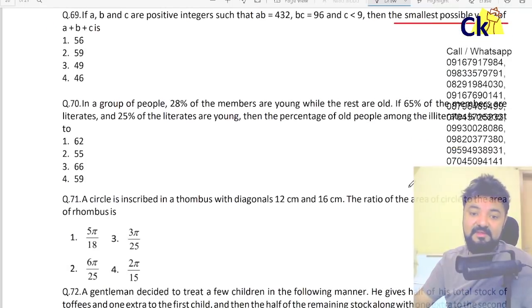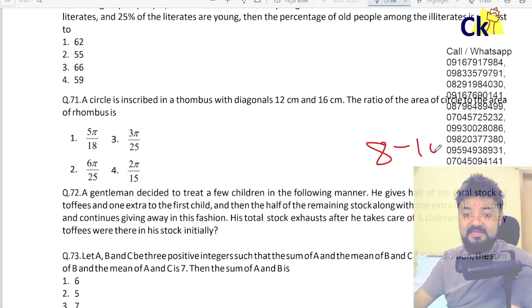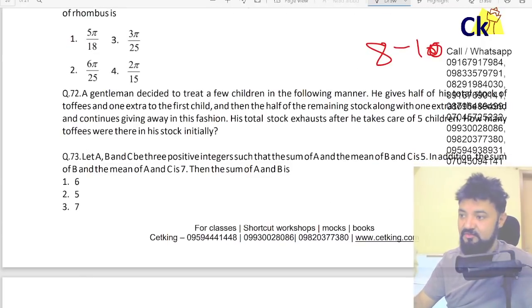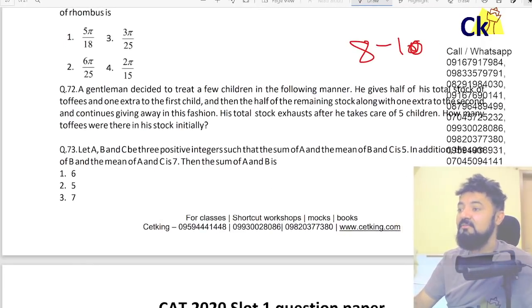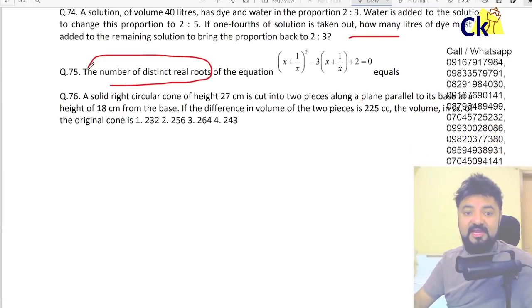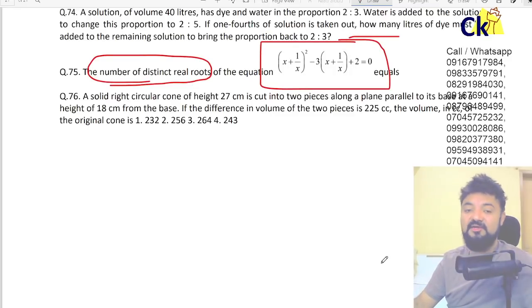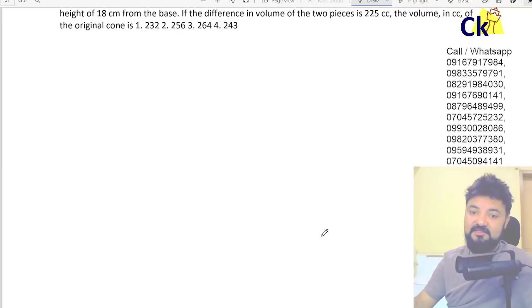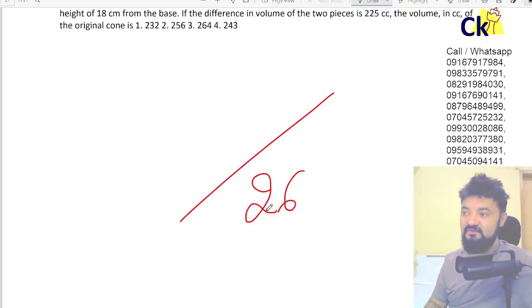Find the smallest possible value. So there are almost 8 to 10 questions every year in the CAT exam, which is tough in the Quant section. No doubt about this. Which? You are an Amir man, you are an Engineer, you are a Repeater. You can do it. I am talking about the non-engineer pointer. Where are you going to go? Again, distinct roots. 5 questions were there in which you have to find the different solutions. Now, tell me. How do I do it? What should I do? Let me leave. Out of 26 questions last year, how many questions? 8, 9, 12 questions were bad. So let me leave. Focus on the remaining 14 questions.